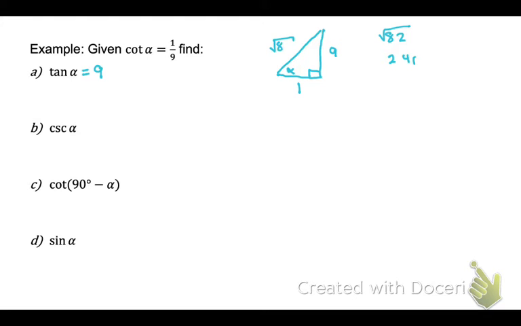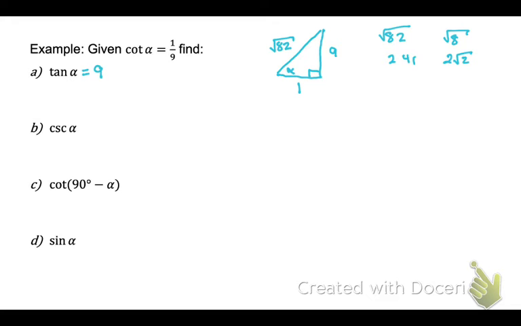If I could simplify it, I would need to. So if you came out with the square root of 8, what do you simplify that to? 4 and 2, so it'd be 2 square root of 2. If you can simplify, you need to. If you didn't do it on yesterday's, you need to go back and do it.